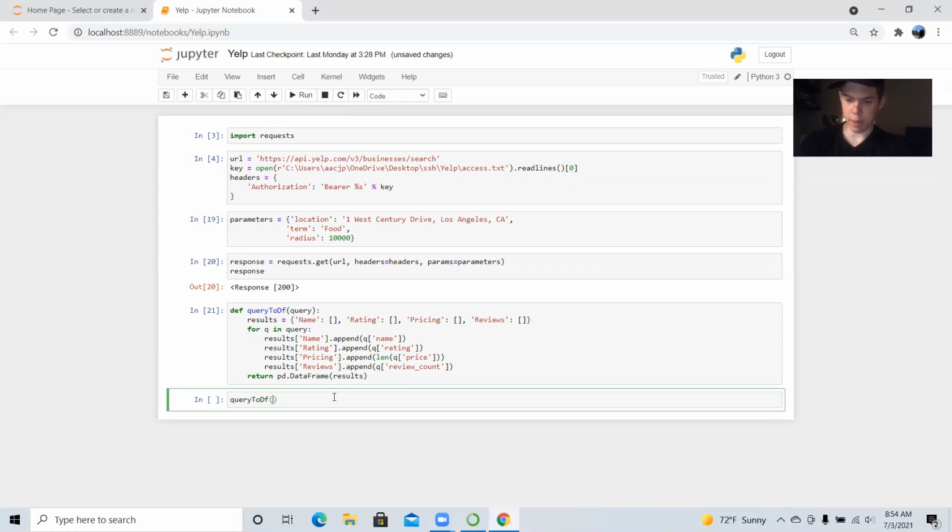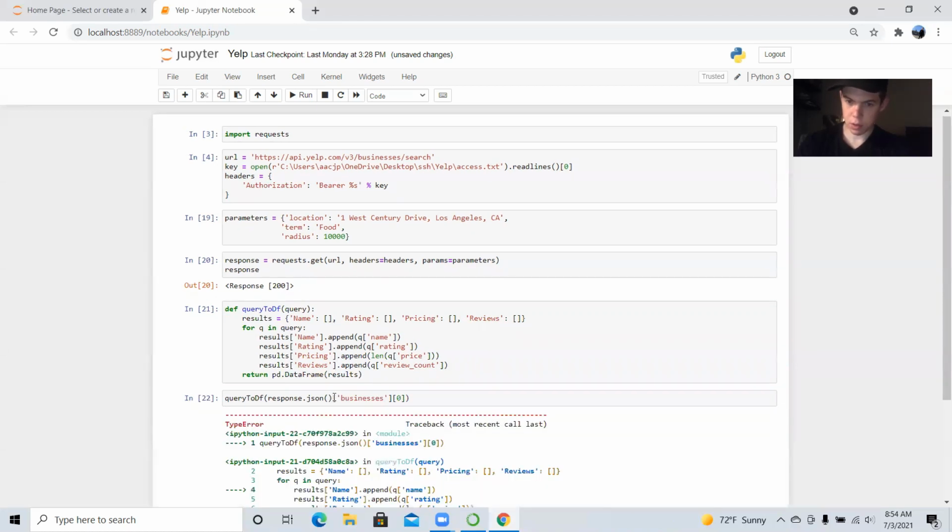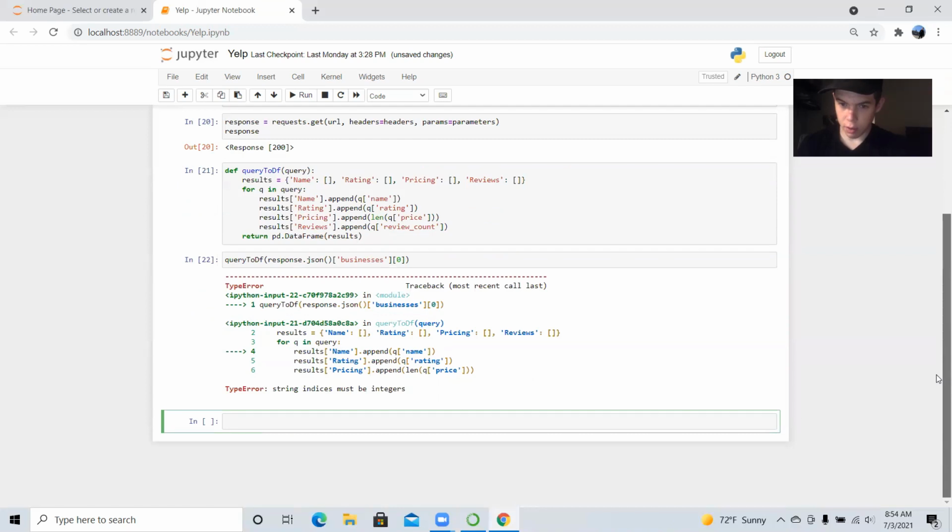and we'll pass in the query, which is response.json of business. Was it business or businesses? It was businesses, I think, of 0. And I knew I was going to get an error.